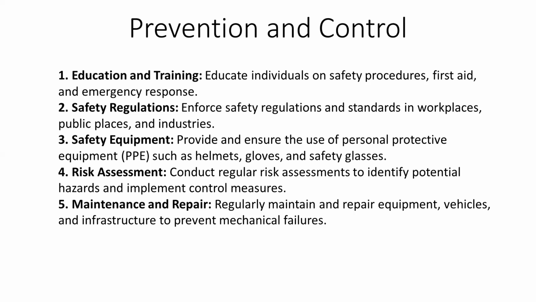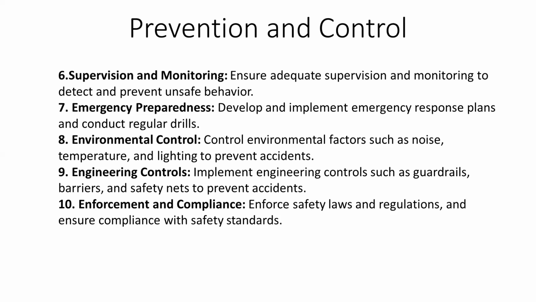And of course, maintenance and repair. Yes, of course, there is always wear and tear, so regularly maintain and repair equipment, vehicles, and infrastructure, which includes the roads, to prevent mechanical failures. Now, students, of course, there should always be supervision and monitoring to ensure adequate supervision and to detect and prevent unsafe behavior. And of course, there should be emergency preparedness so that if an accident occurs, we are able to control it: develop and implement emergency response plans and conduct regular drills, so that we are prepared. Drills are very important. And environmental control, that includes factors such as noise, temperature, and lighting, to prevent accidents.